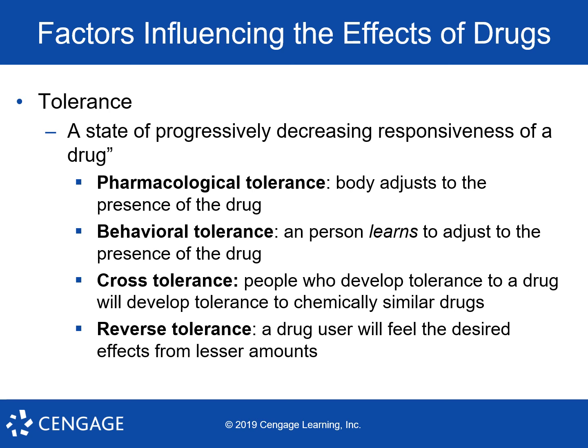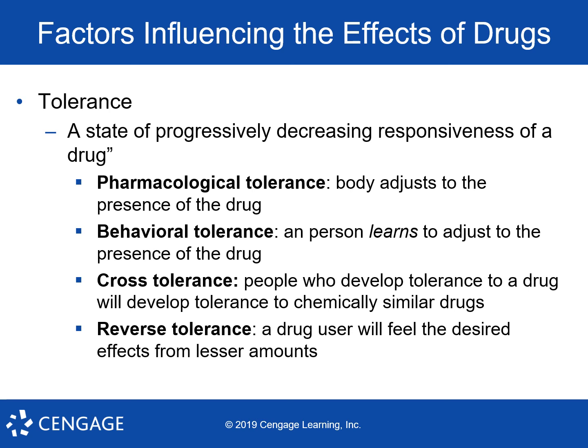Behavioral tolerance means a person learns to adjust to the presence of the drug. So when they have more and more of that drug introduced in the system, they tend to compensate their behavior accordingly to try to fit in with normal society. To some degree, it may work. You may have heard the term functional alcoholic. That's a good example of someone who has a high level of alcohol in their system over a long period of time, but over the course of this addiction over the years, they've learned to adapt to it and become somewhat functional in their day-to-day activities.